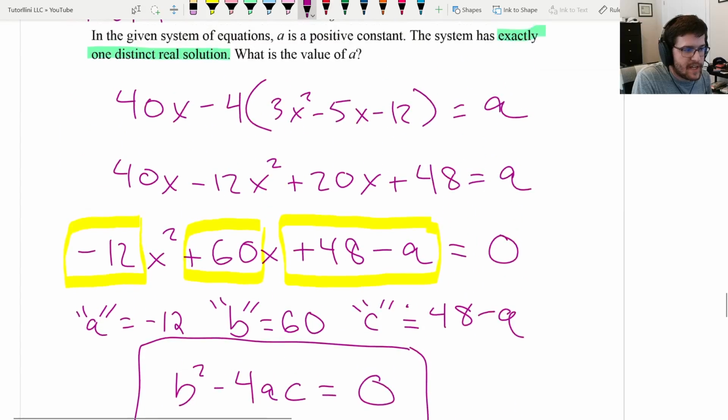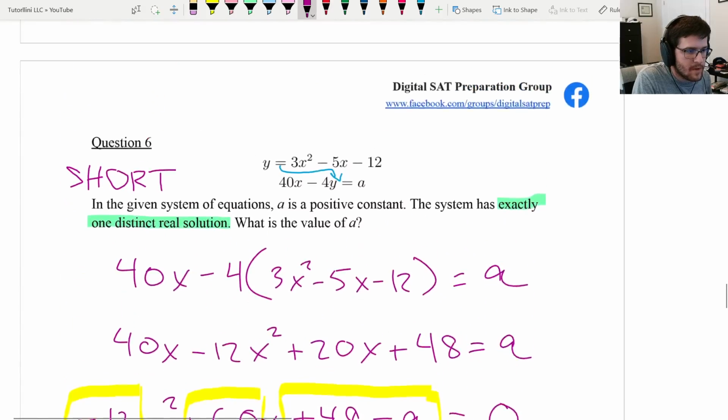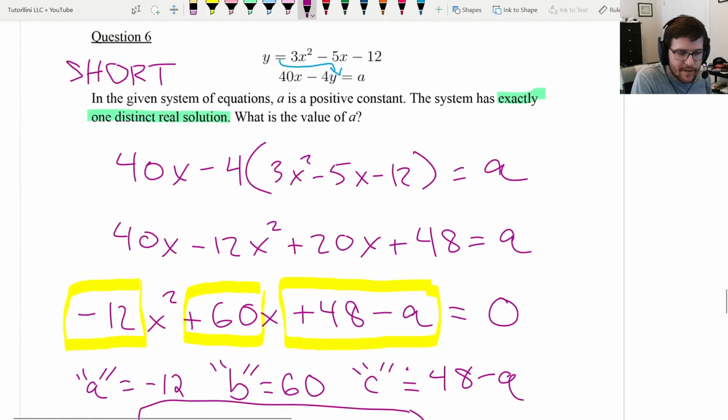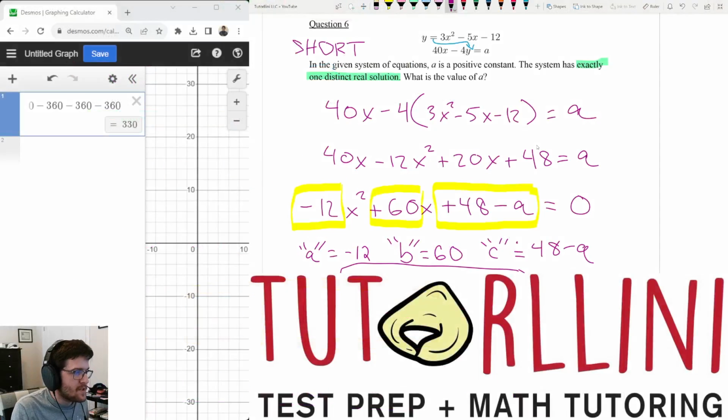Great. Desmos could be of some help to you. You could use the slider to try to figure it out. I don't know if I'd do that, but what I would do is I would plot it to make sure I did it right before I moved on. If this were multiple choice, you go, oh, I got one of the answers. I probably did it right. But because it's a student-produced response, you really don't know, right? So there's no reassurance whatsoever. So let's go over to Desmos. Let's refresh this guy.